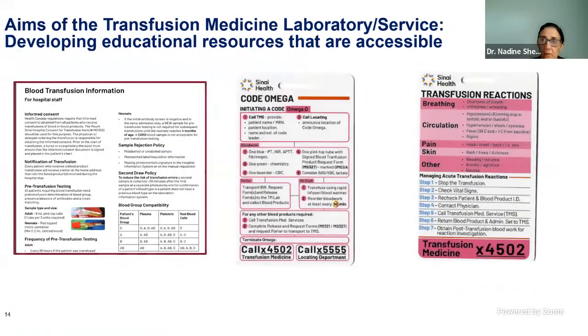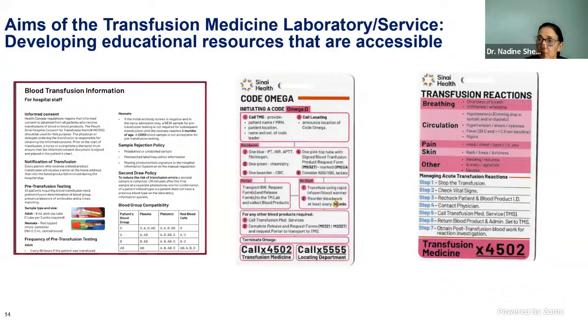transfusion reactions. The transfusion medicine laboratory or transfusion medicine service, depending on the hospital, also should provide education, and again, education that's going to be accessible. So for instance, for the wards or for hospital staff, pamphlets can be developed and left on the wards so that if individuals have questions about transfusion, they can easily have a paper document that they can review. It doesn't necessarily need to be web-based.